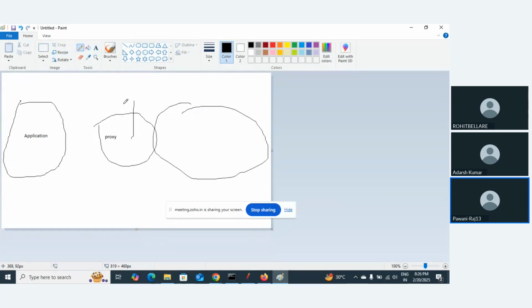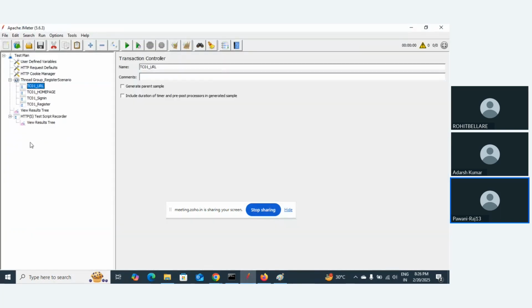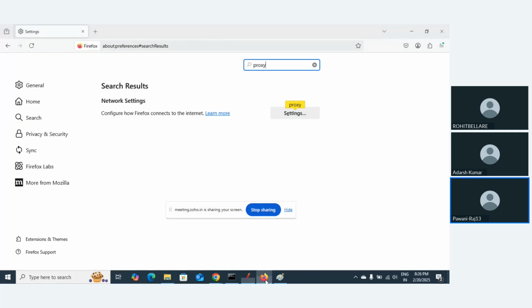Whenever the proxy is on, through JMeter the request will go to the server. Then what will happen? JMeter will record all the requests here. That is the reason this proxy setup is most important.